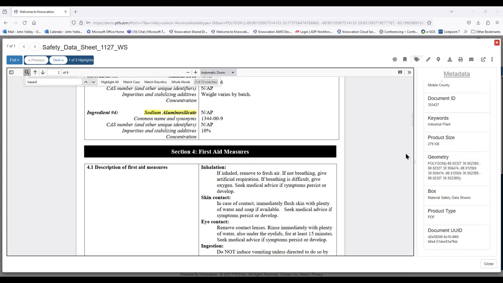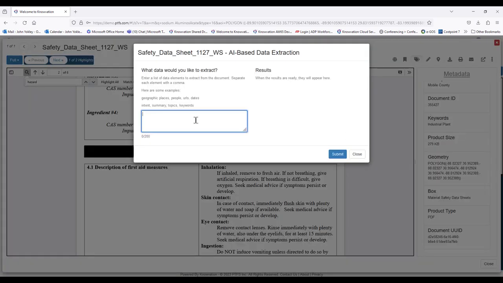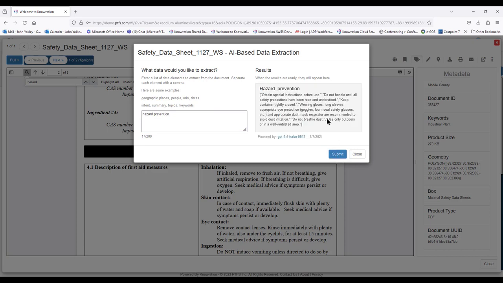In addition, our tool allows simple natural language queries to be performed based on the information that's in the material safety data sheet. So for example, if we go to our AI-based data extraction and we want to know what are hazard prevention measures, we can just search hazard prevention, and lo and behold, it gets extracted out of the material safety data sheet and gives you information about how to handle the product.